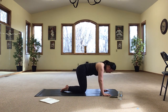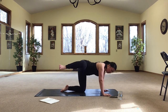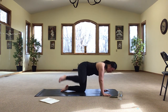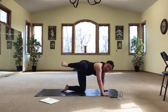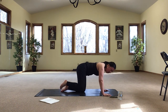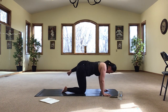No breaks in between. You can do this right here. Keep it up, feel that burn. We've got a quick leg burst. We move on to arms, cardio, core, and we are finished. We're already halfway through our workout. We move in 5 more seconds to the left side. We move in 3, 2, 1, switch sides.